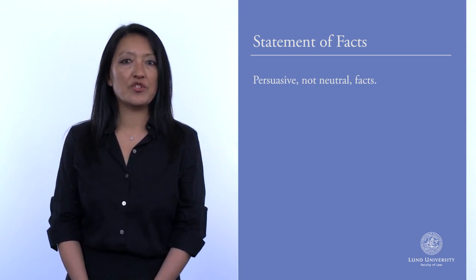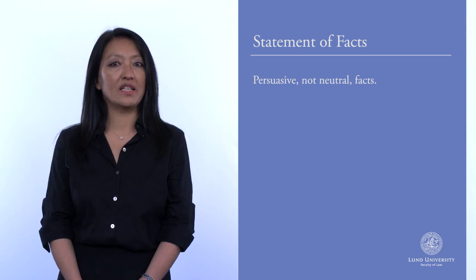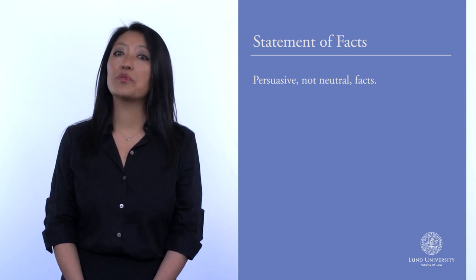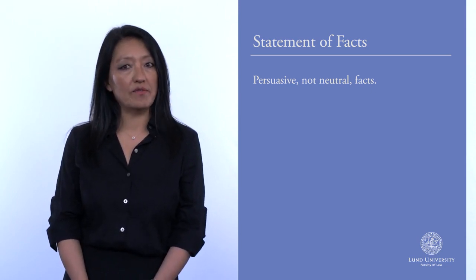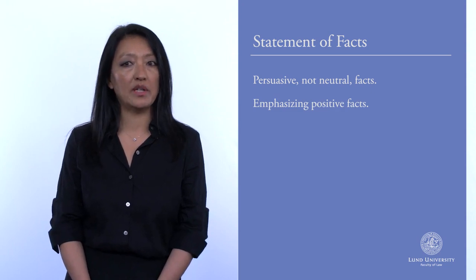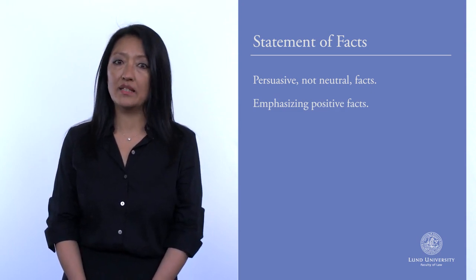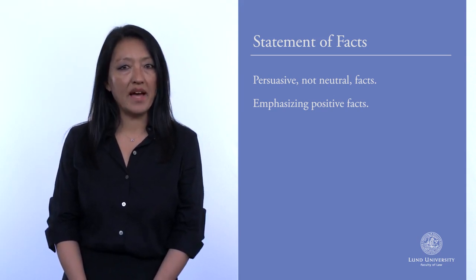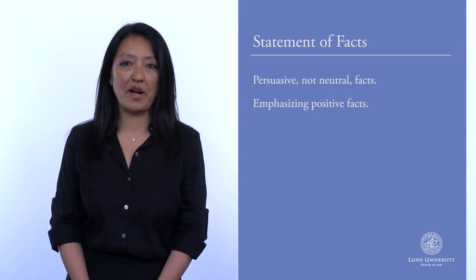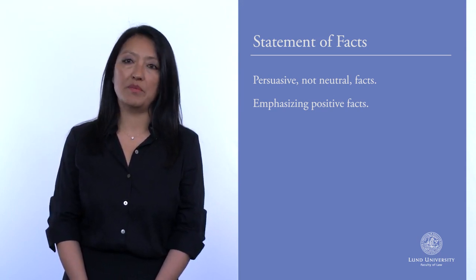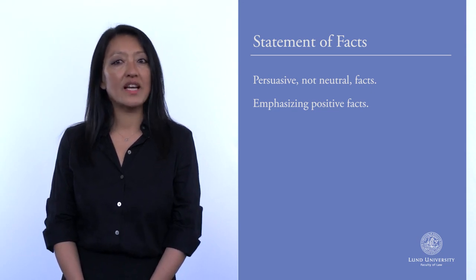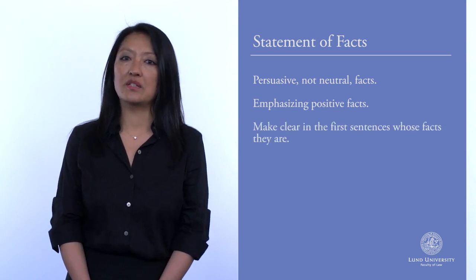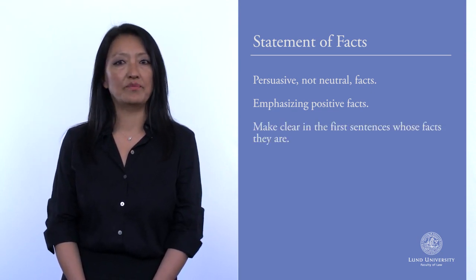You should convey the facts in a persuasive manner by telling the story, if you will, from the client's perspective. You may also use some other persuasive techniques here, such as emphasizing positive facts by placing them in prominent locations, such as at the beginning and end of sentences, and providing lots of detail, while de-emphasizing the bad facts by placing them in the middle of paragraphs and providing only broad statements about them. A good test to see if the facts are presented from the client's perspective is if the first few sentences make it clear whose facts they are.